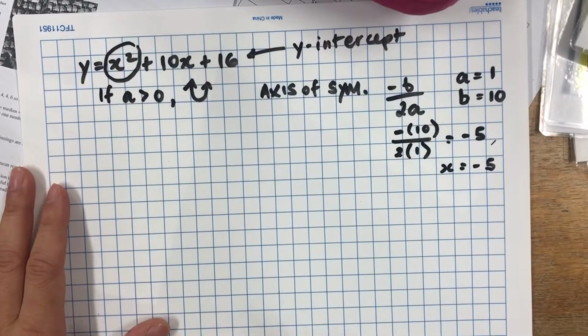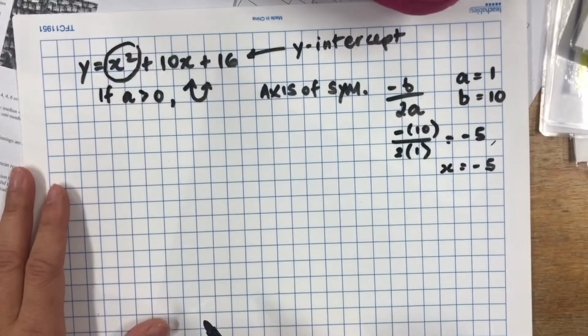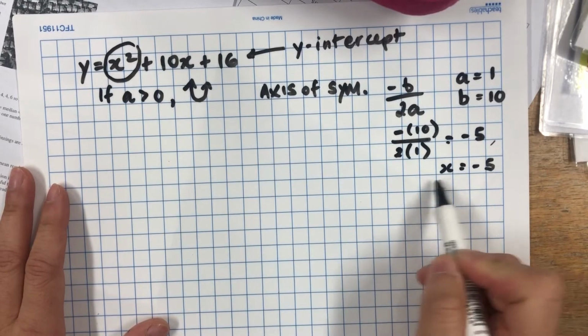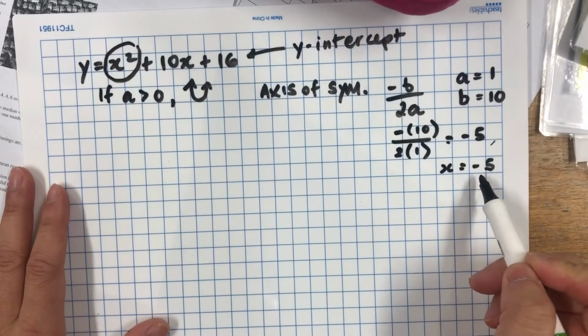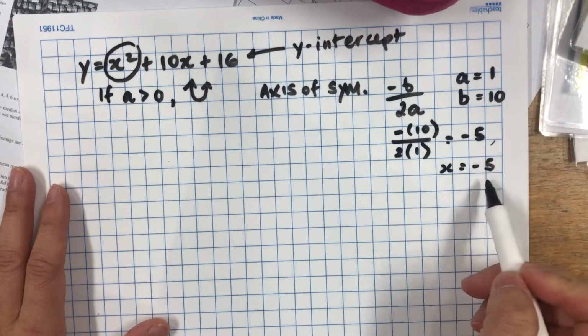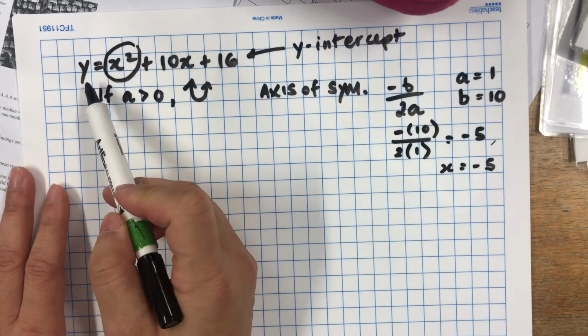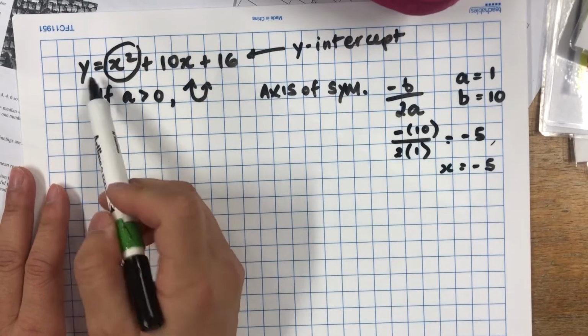This here is the line of symmetry, which can be expressed as x is equal to minus 5. That is a line that goes up and down at where x is minus 5. So because I know that the middle of the parabola is minus 5, I wanted to know, what's the coordinate of that position? What is the coordinate on the parabola for where it is in the middle?